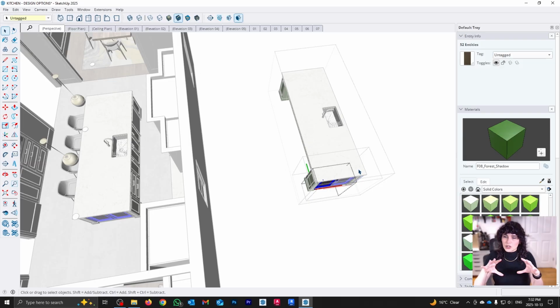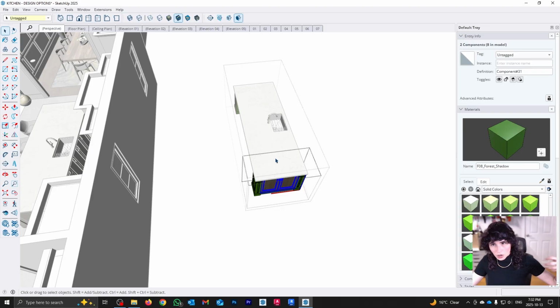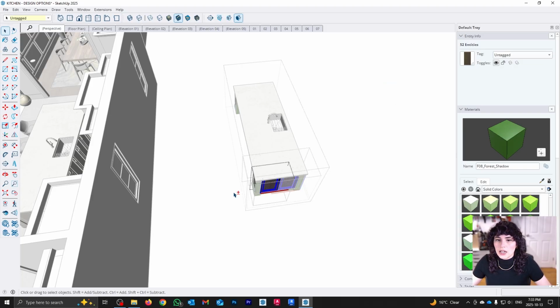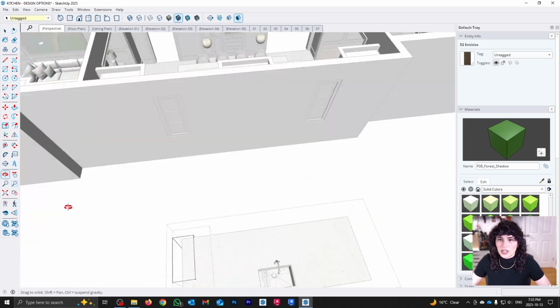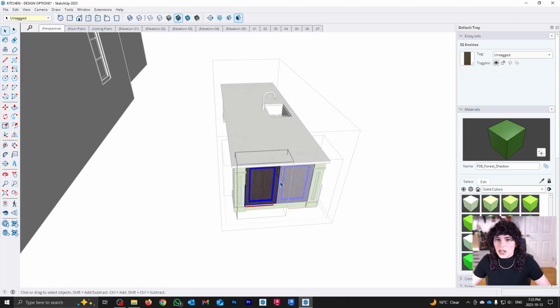Just because you made unique the overall component does not mean that the subcomponents within it are going to automatically disconnect as well. So I'm going to make unique again, and now you can see, there you go. See how that guy doesn't change, and then this guy doesn't change. Everything is awesome.